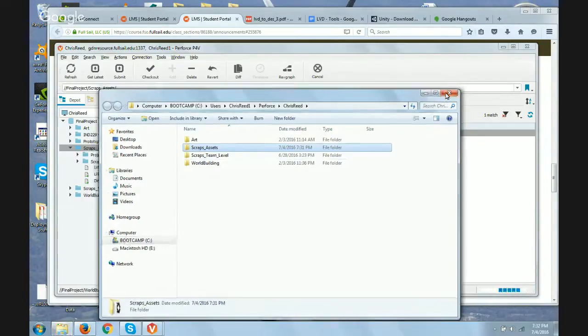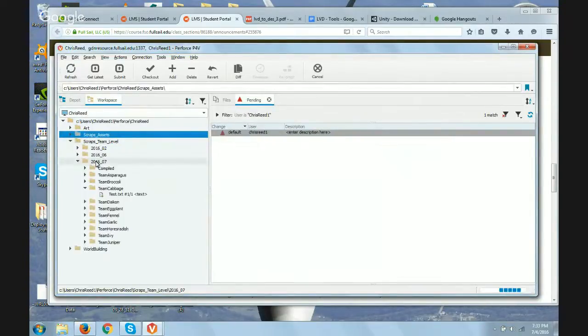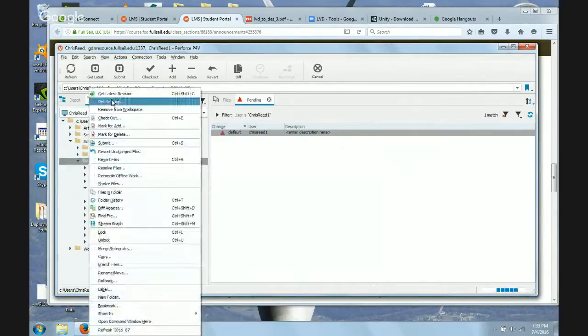what's this month's class called? Same thing, level design. Or you're talking about the team name? The name of the class is called Scraps Team Level 2016-07. Click on that, and whatever your team name is, I forgot the name of it.